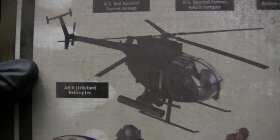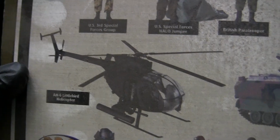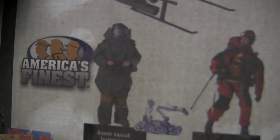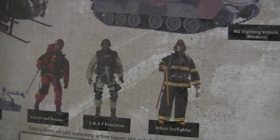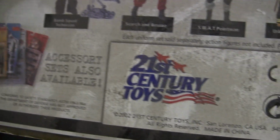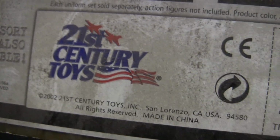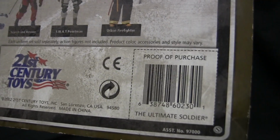We also have here an H6 Little Bird helicopter. I also have one of these in the collection too. It's pretty cool. And they also had a line of police and first responders. So you have a bomb diffuser guy with the robot, Alpine Rescue, and SWAT dude, not to mention a firefighter for good measure. And yes, there were also action accessory packs for everything involved. 2002 is the copyright, like I mentioned before on the box, but like I said before, these were more commonly seen in stores around 2005 or so, I want to say.